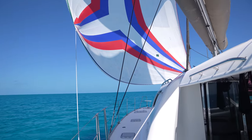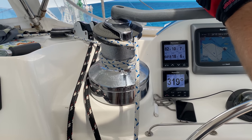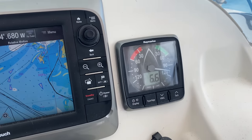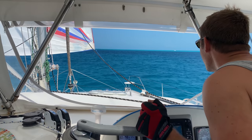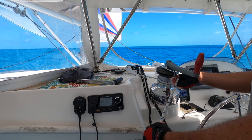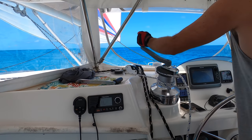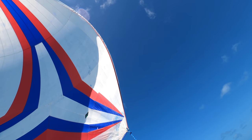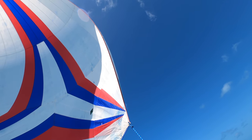We are on a very comfortable broad reach. I was a little worried earlier on that we didn't have enough wind for the spinnaker — it was starting to collapse — but it's just about perfect right now. We've got winds from about 110, so from our starboard quarter, at 12 knots. It's just perfect. We're doing 7.5 to like 8.5 knots. It's just the most relaxing wind speed and wind direction that you can have. Basically perfect.